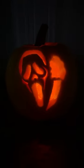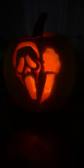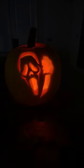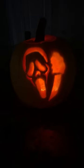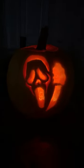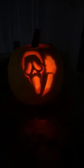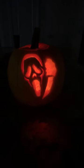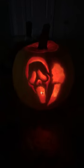Pretty sweet. I definitely like those stencils. $6. And it came with a pack of like 5 stencils. And honestly, you can reuse the stencils because it was just paper that I poked the holes out of. And then you can put it back in the book and use that stencil again as long as you didn't rip it or anything. Awesome. I am happy with that. Super happy with that.